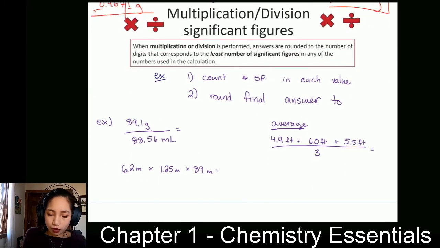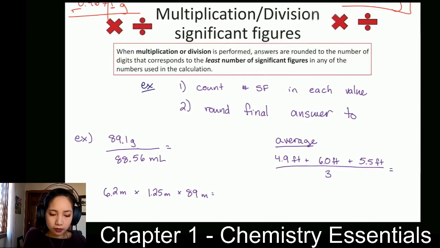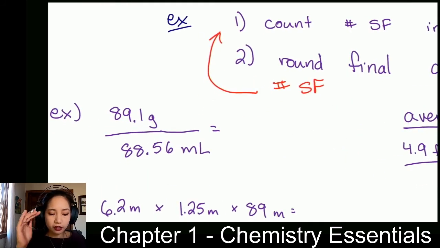Okay, so the last part of sig figs and calculations is multiplication division. So this one's a little bit more straightforward for students. So with the rules for multiplication division, remember, all you have to do is count the number of sig figs in each value, and then you want to round your final answer to the lowest number of sig figs from step one, right? So you just count them all up, pick the smallest one. That's the one students usually get correct most of the time.